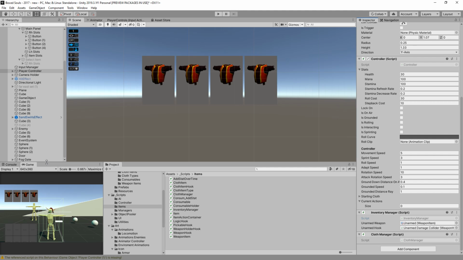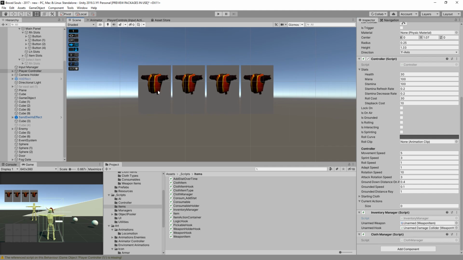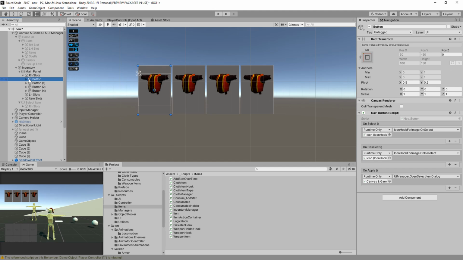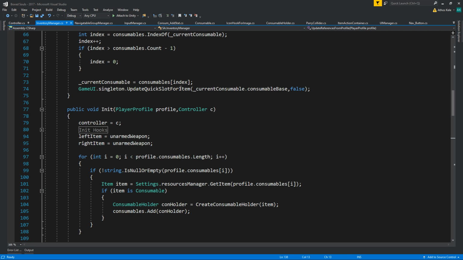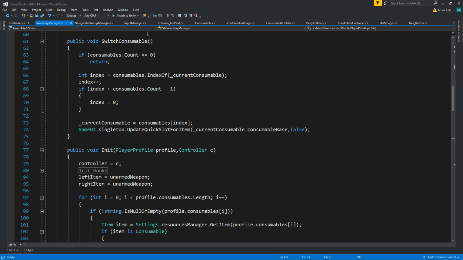So let's see. Well, at first, we definitely know for sure that when you're selecting one of these slots, we need to keep track of which slot of these we are actually aiming at. Okay, so let's see. We can add some extra behavior to this, so we can utilize one of them. Let's open the scripts, and inside our UI manager, is it? Yeah, it's the UI manager. Let's pin some of them in here now.